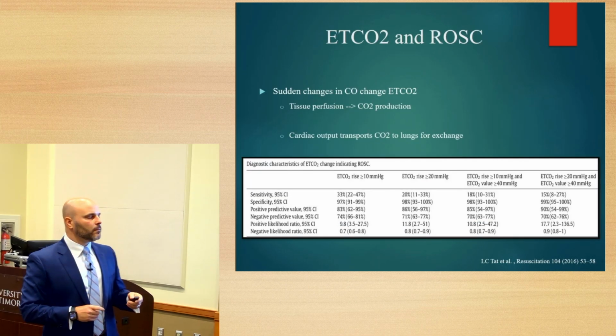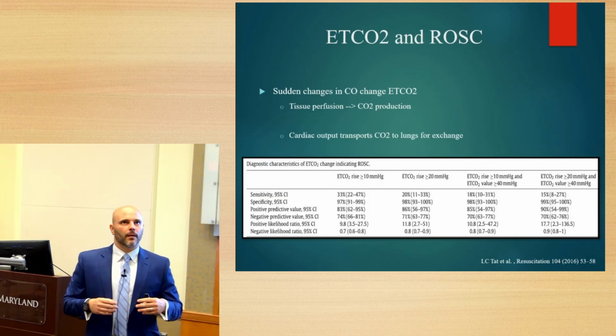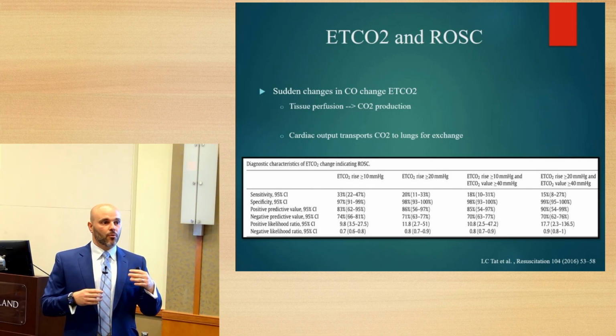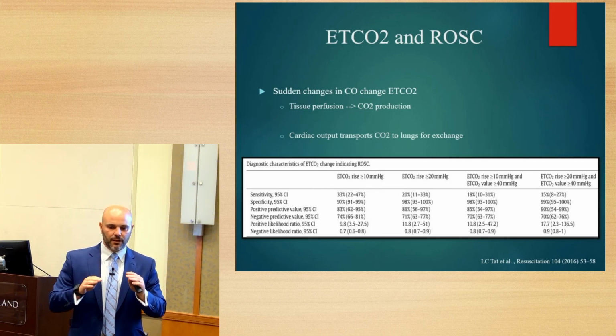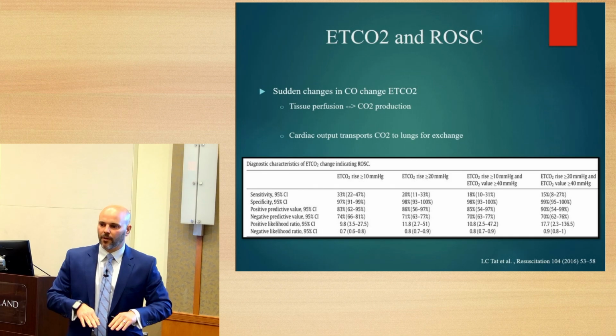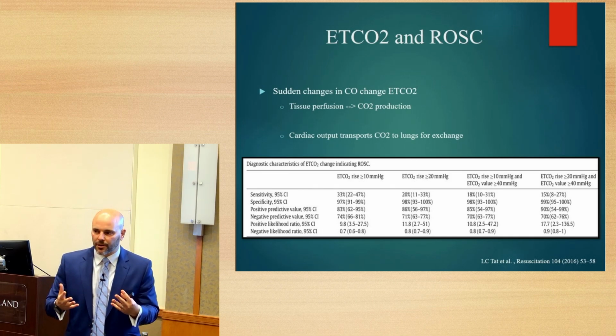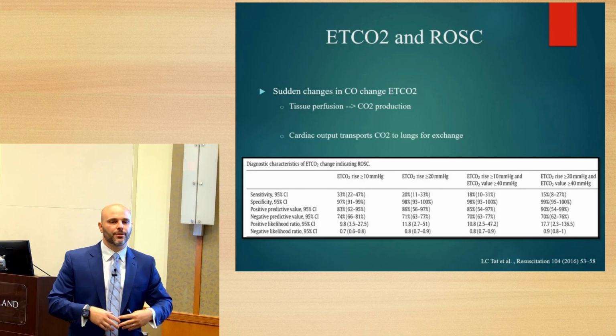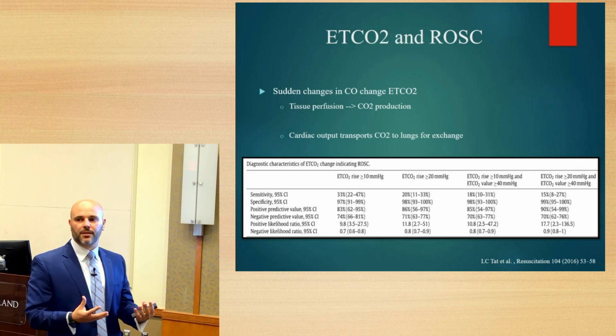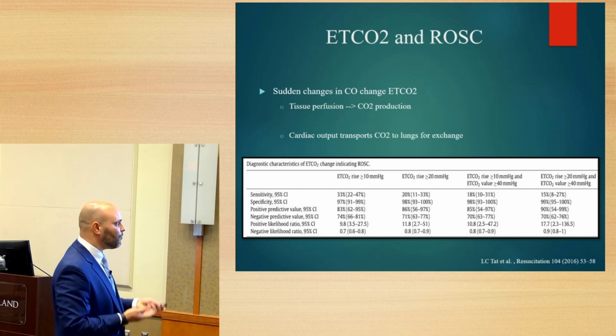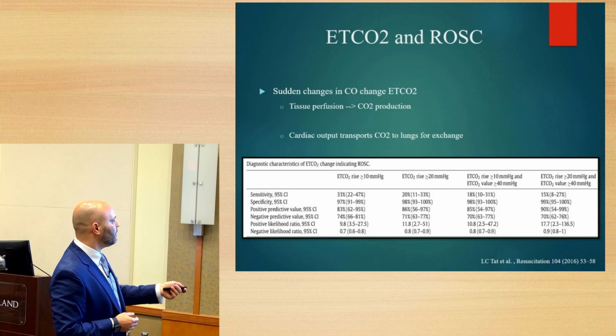Now, as we saw with the porcine study, if you're achieving ROSC or about to achieve ROSC, your end-tidal is going to spike up now that it has a perfusing rhythm. Tissues are going to be perfused, they're going to offload the CO2, and you're going to be able to get that CO2 to the lungs. So you're going to see a rapid rise in end-tidal.